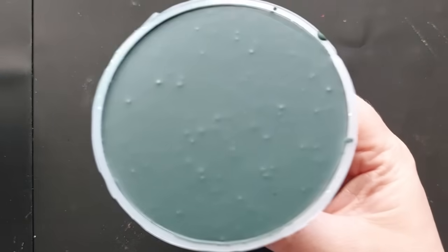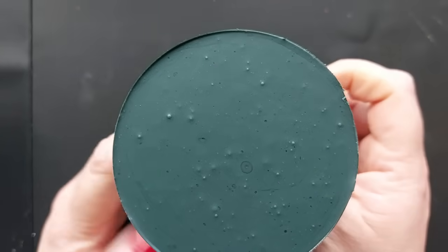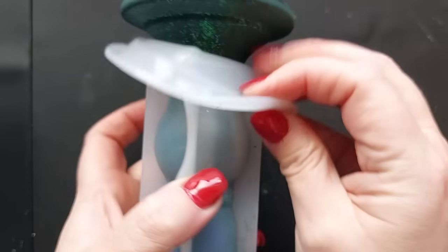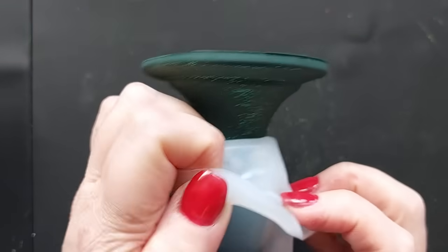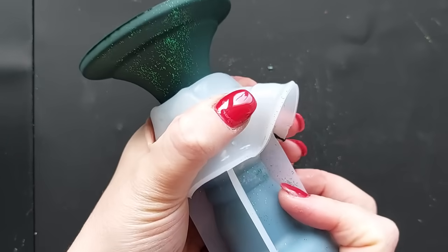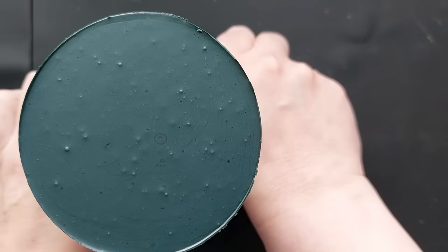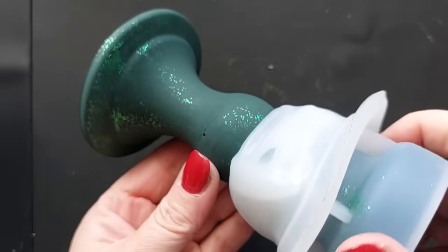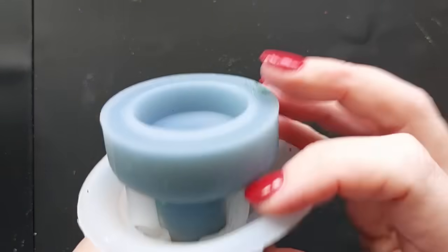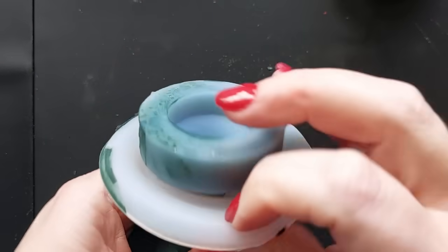Now, let's talk about it. I left these in the mold for around 40 minutes to an hour. I knew that to demold these, I would need some brute force. It literally is having to peel it back on itself. So I left them in the mold for longer than usual, just so that the Jesmonite would be more solid than a 30-minute demold. Usually you can demold after 30 minutes, but these guys, they weren't going anywhere. They were not budging.